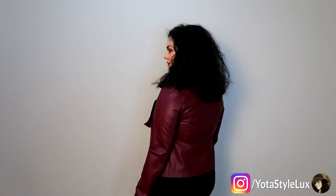I just love the cut of this jacket, and I loved it so much that I also got a black one like it. This is the black one, just like the previous one that I showed you. And I have worn this one, and I've noticed that this jacket, even though they're the same size, is cut somewhat larger. It's roomier for some reason. So I guess it was just cut different. And I did fold the sleeves up to give it a different look, so you could wear it down or fold it up like that. But they both fit me just fine. I just think they're absolutely gorgeous.